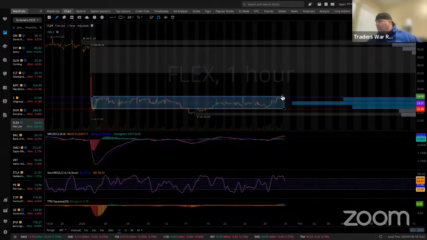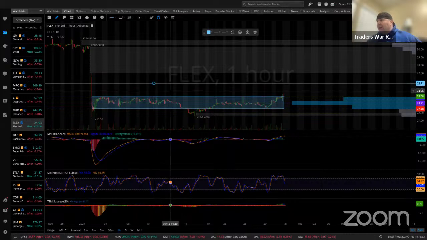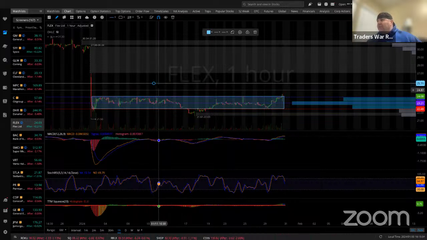But what we're doing is looking for the break. So we get a break, and then we kind of go from the range here to here. We come up a little bit, put a line there, right? About the same, all right? And then what we do is we come 50% inside of that.